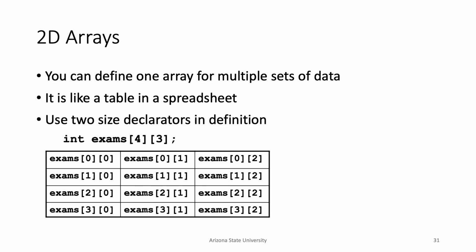But what do you think the computer actually sees in memory? Does it see a 2D array, or what does it see instead? So what it actually sees is one giant array. It doesn't see this 2D array thing. That's just for our benefit. So let's just say that I wanted to look up exams[1][1], for example, the second column, second row. How does the computer figure out where that element is?